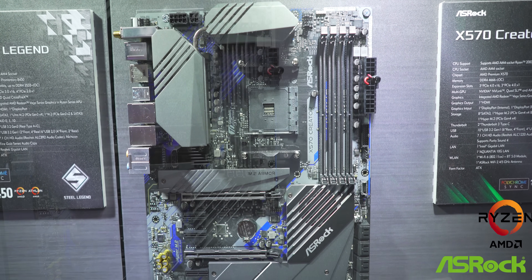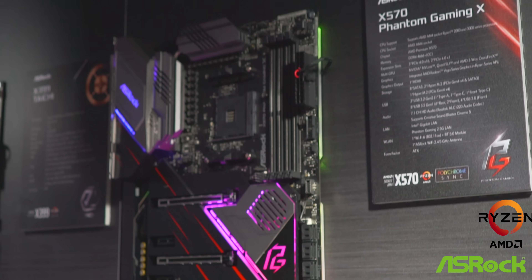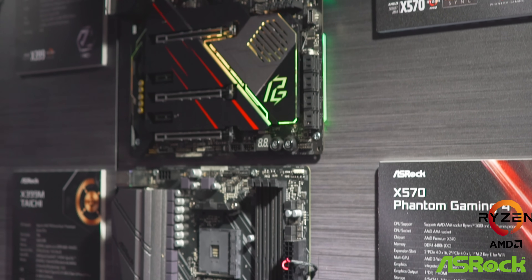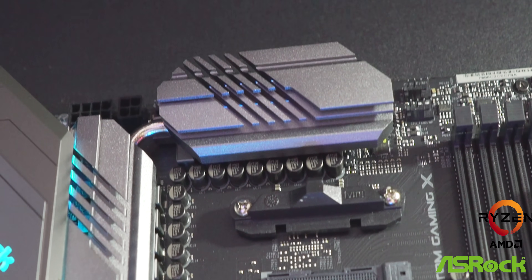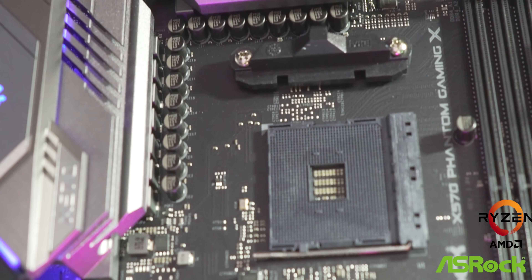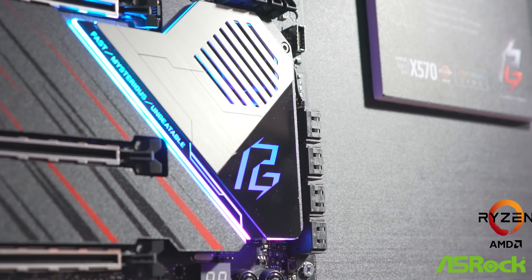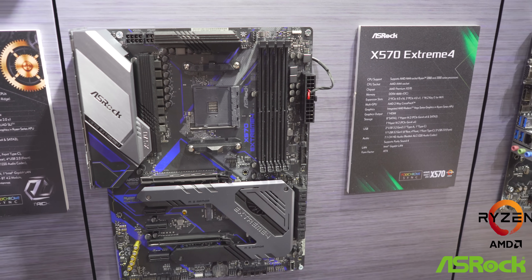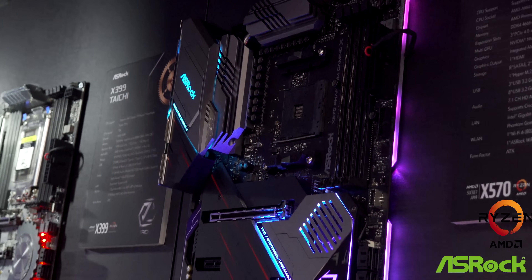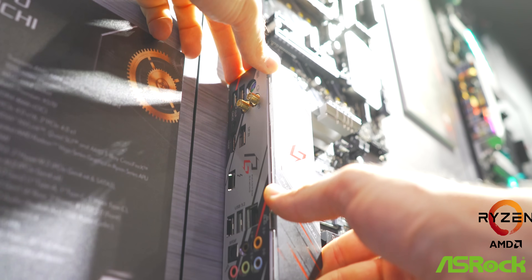The Creator is genuinely geared up towards creators — that's no joke. Next up is the third board in line, the Phantom Gaming X, and actually my personal favorite in terms of its looks — I think it looks phenomenal. It has a massive heatsink over the chipset hub, a 12 plus two phase power design with Dr.MOS direct phases, and triple Gen 4x4 NVMe. It also has the Realtek 2.5G LAN solution and Wi-Fi 6 (802.11AX) — currently the best Wi-Fi solution you can get on a motherboard. They also have integrated IO shields all the way down to the Xtreme 4, and it's a flex design that ASRock is implementing, so unlike fixed competitor IO shields, these boards have some flex in them.